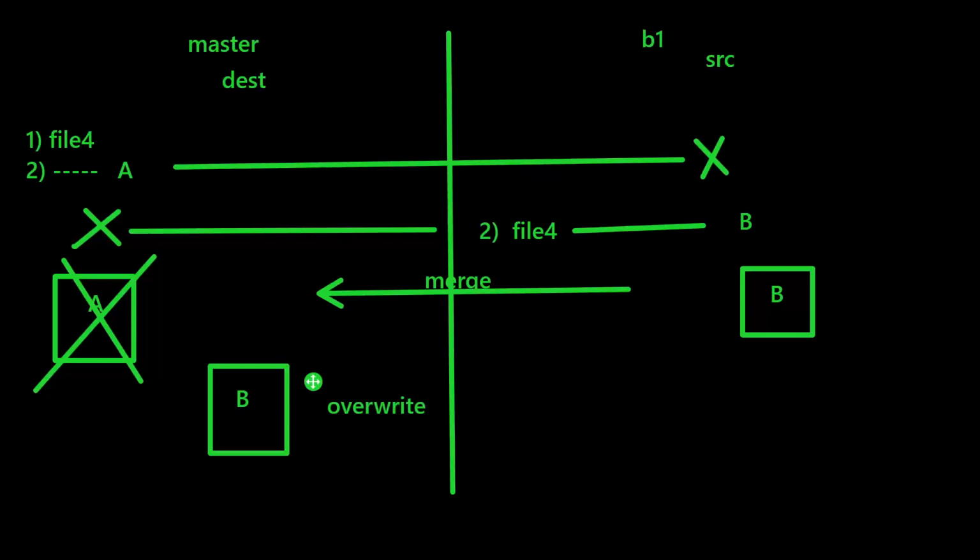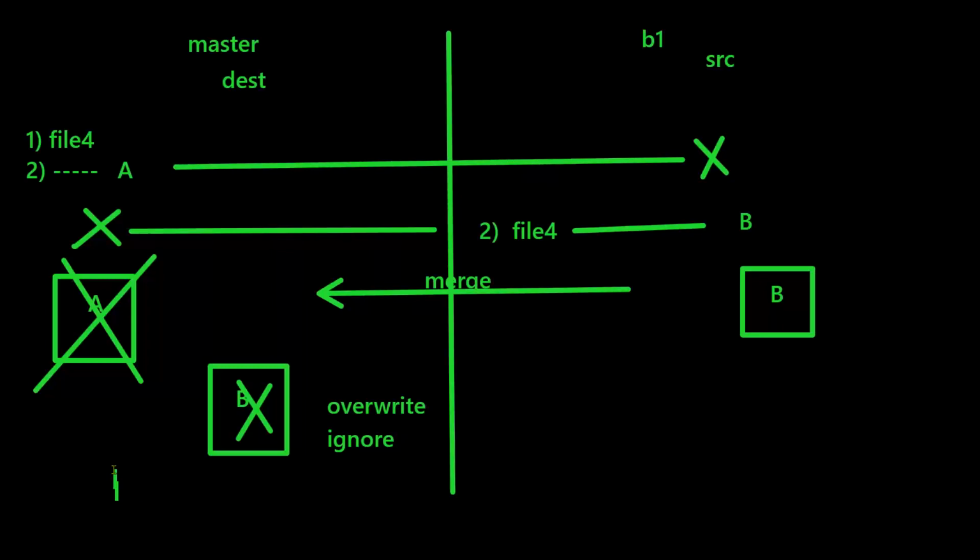Does it mean that, okay, ignore B and put only A? Should it ignore these new changes and keep only A? That's called ignoring the newly coming changes. Even Git cannot do that. So Git doesn't know what to do here. It's not a decision maker. It's after all a tool.